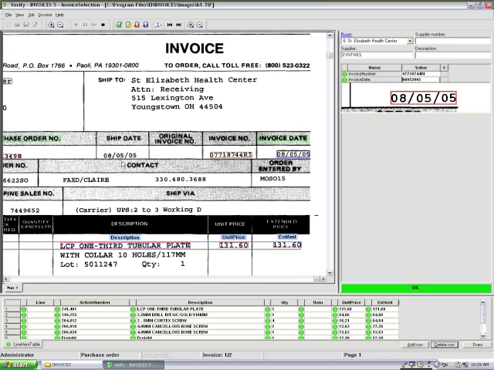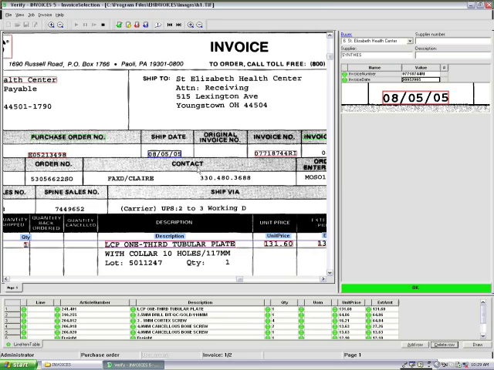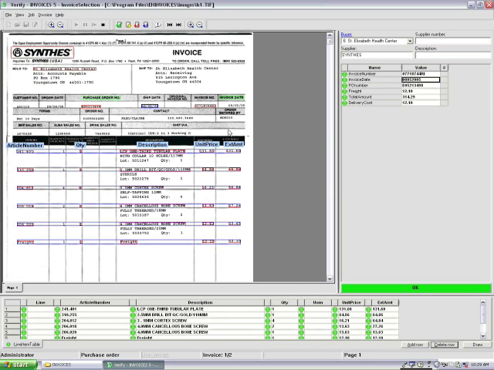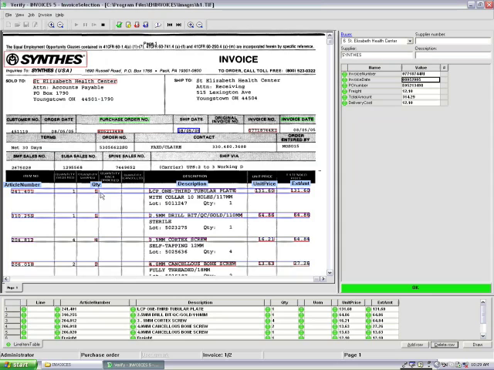And if an operator needs to change any of the data, they don't have to do any keying. They just have to rope off the correct data. It drops it in and automatically revalidates. Now if we look at the bottom, here's all of the line item detail in this invoice, including article number, quantity, description, unit price, extended amount.